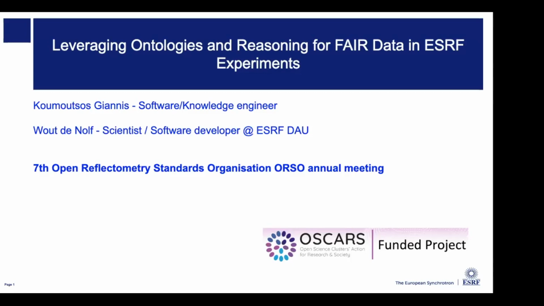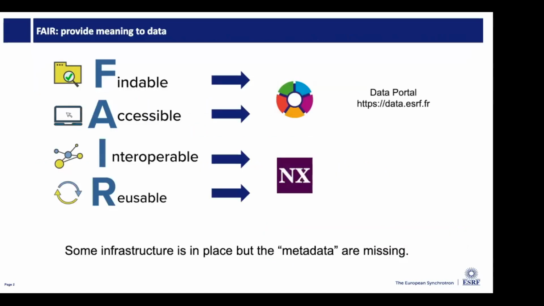And together with Wout and Nolf, I think he presented to you last year in this meeting, one year ago, the beginning of our project and our ideas on making our data a bit more FAIR. And FAIR has to do with these things that you have seen at some point, I'm sure, all of you. We create so many beautiful things in institutions and we need to share them, and then we get stuck with this findable, accessible, interoperable, and reusable, which actually is the end goal for all of us.